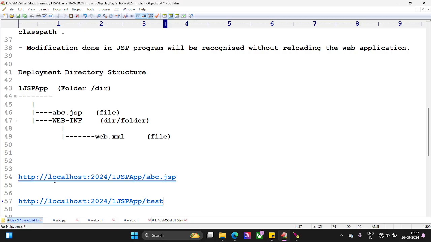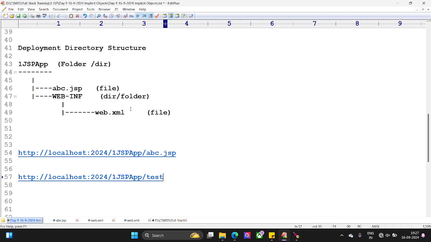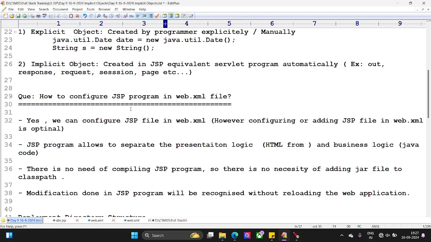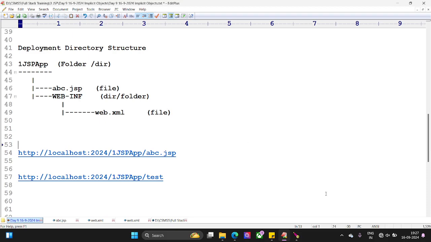So here is my test. So in this way, you can configure your JSP file in web.xml. Okay, fine. Okay, guys, fine. Thank you.